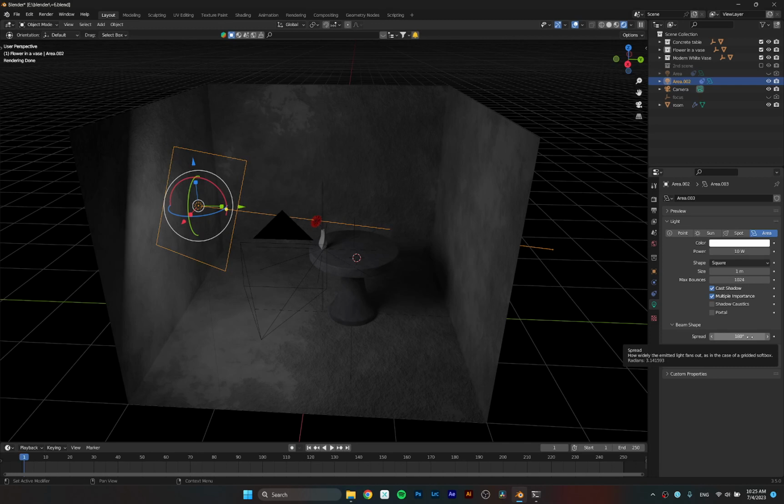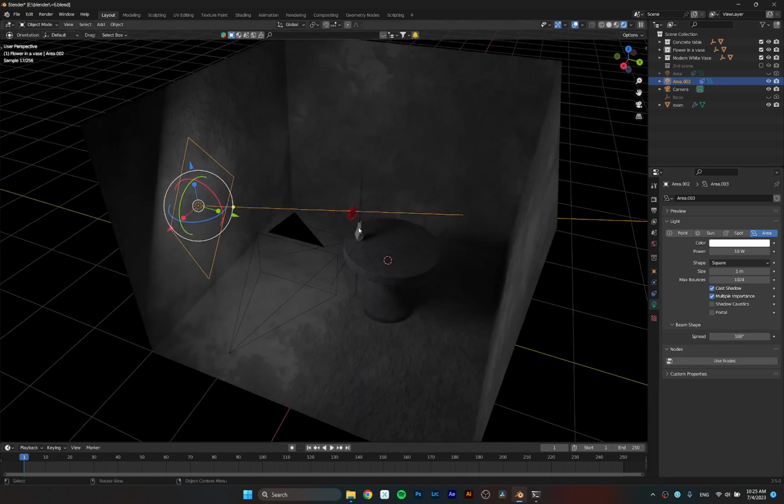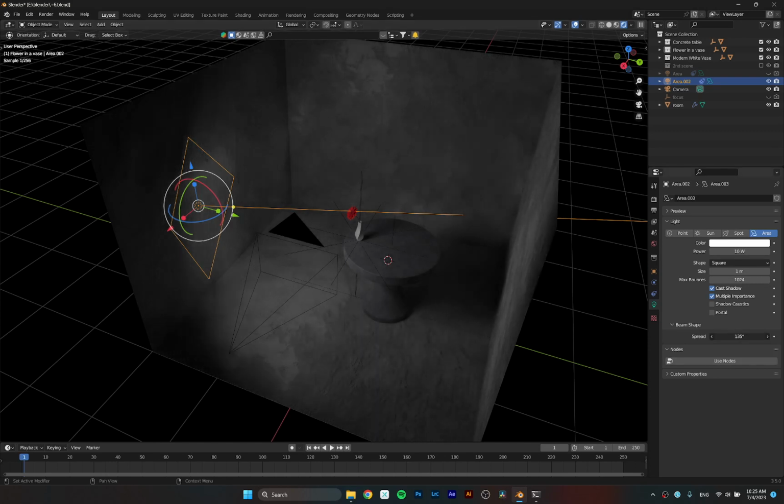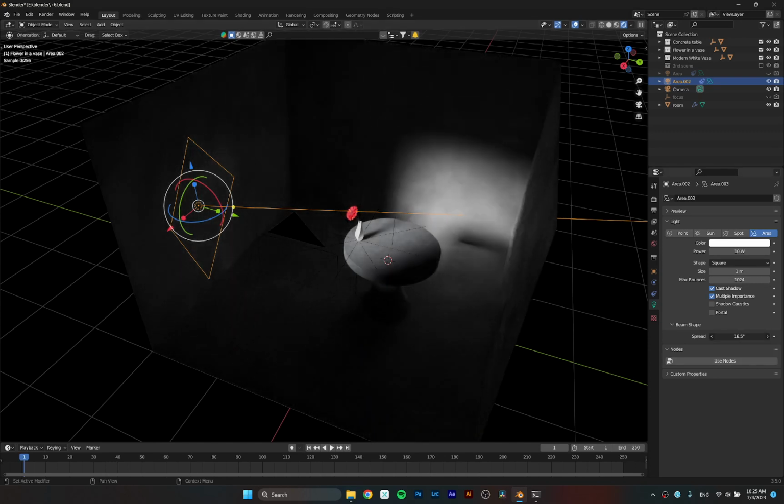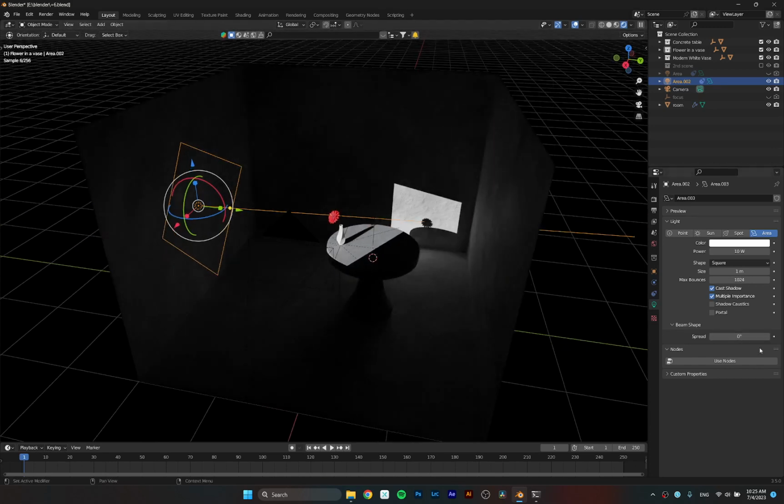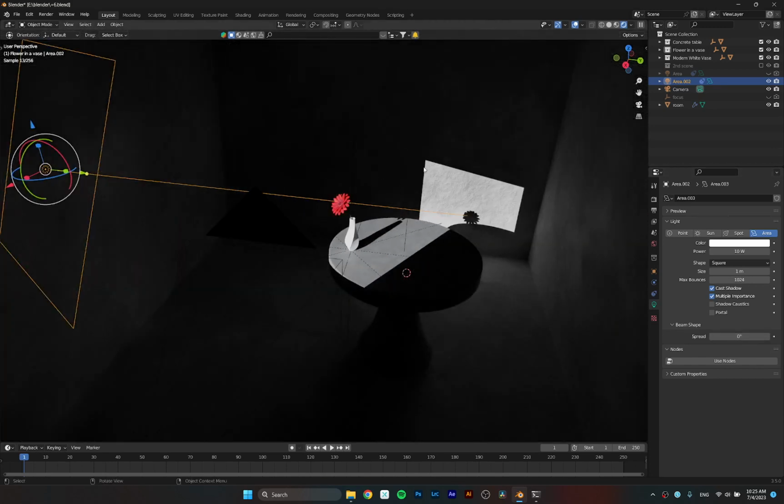So first of all, I'm going to decrease this spread value under the beam shape. Right now it's the maximum amount, 180 degrees, and I want this to be a little more focused. So I'm going to decrease this all the way down to 0. The value of 0 gives me very sharp edges. It's basically projecting this shape to whatever is in front of it. We're going to increase this later on, but right now we're going to use nodes and add some textures to our light, and we can see those textures better when it's at 0.